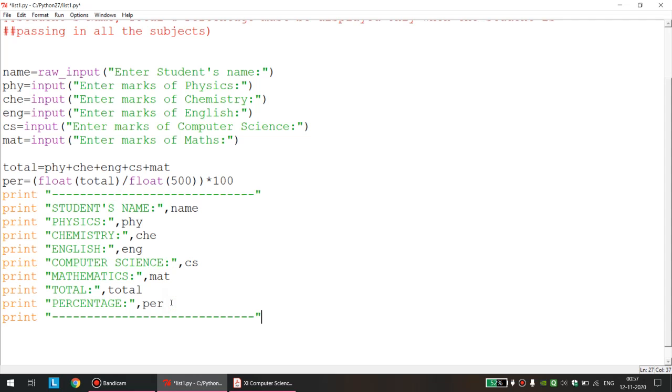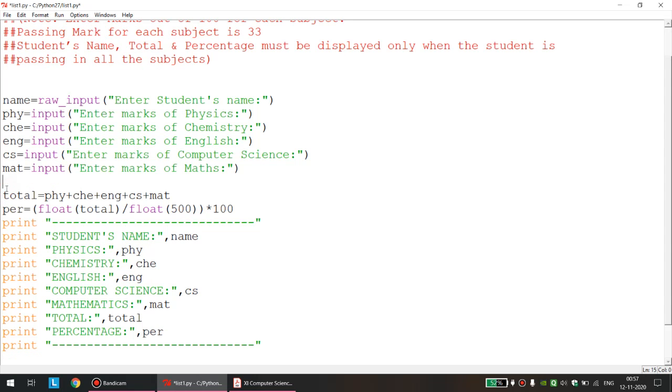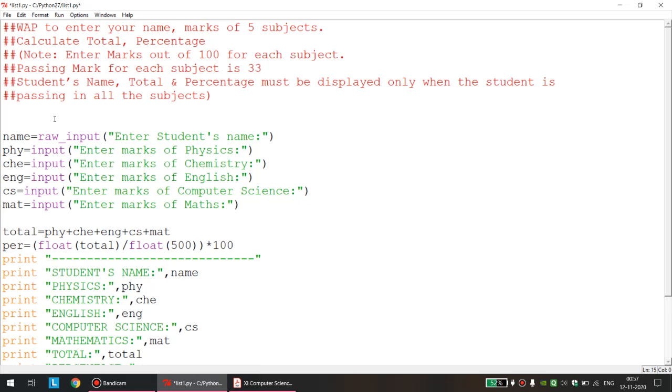Then grade of the student means that grading has to be, I think we did some of that in live class, that if percentage is more than 90, give the grade A1, percentage is more than 80. That can also be implemented in this program if required. So my basic program is over. Now I want to check up the conditions. Enter marks out of 100 for each subject. Okay. So chalo, student can enter out of 100. We will think about it at the later end if we can do something.